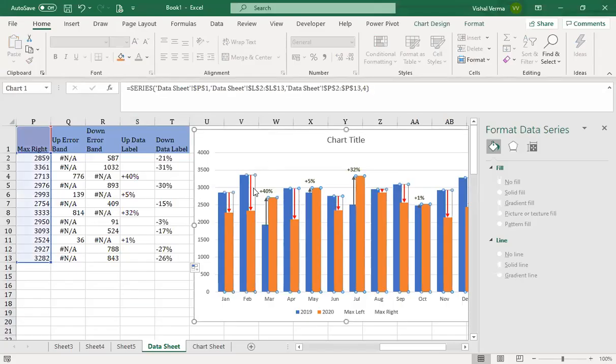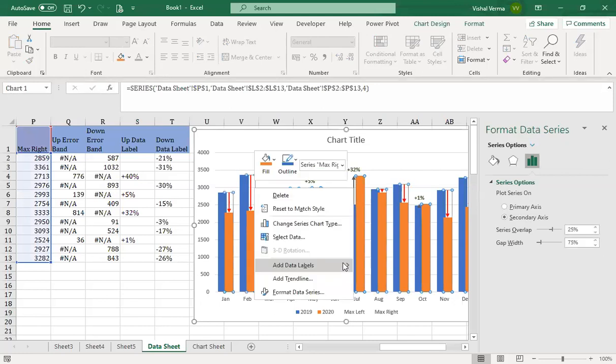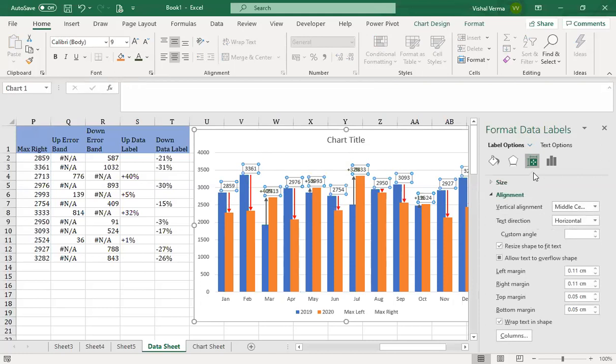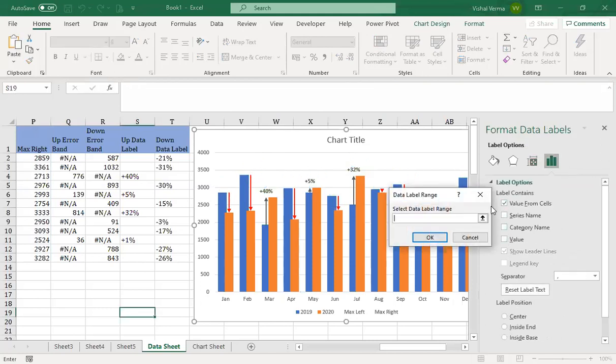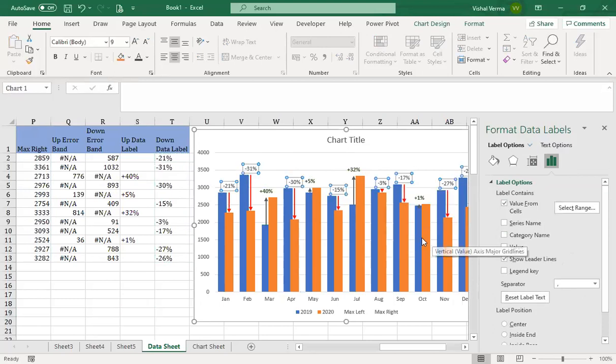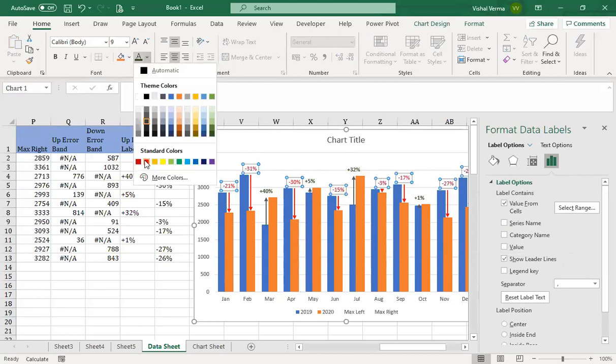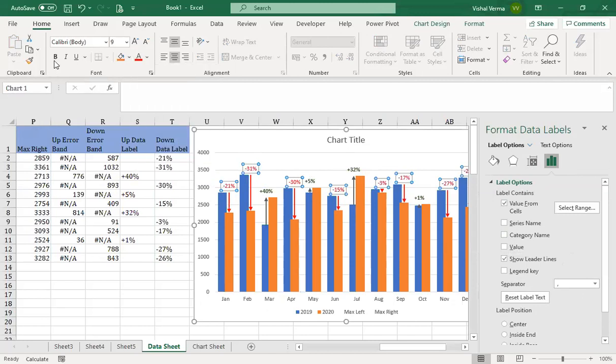Now I'll select this one and go to add data label, and then we'll select this, and we do not want the values that are there, but we want the values from the cell. So we'll get this. Then okay, I will get this one. So let's make it red in color because we have got red showing that, and then we will make it bold.